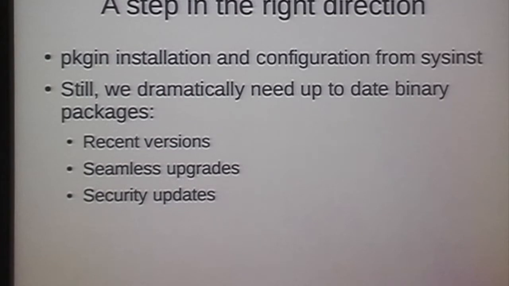However, things are moving slowly in the right direction. Back in 2012, I think Jeff Rizzo modified sysinst, the system installer, to provide the capability to install and configure pkgin, which is a package management tool, similar to pkg in FreeBSD or pkg_add in the OpenBSD world. pkgin does installation, upgrade, removal of packages, as well as dependency management. So the NetBSD system installer has been changed to provide the installation and configuration of pkgin directly from the installer, which means that once you have your system installed, pkgin is there and configured, you just have to issue pkgin install and the package you want to install.